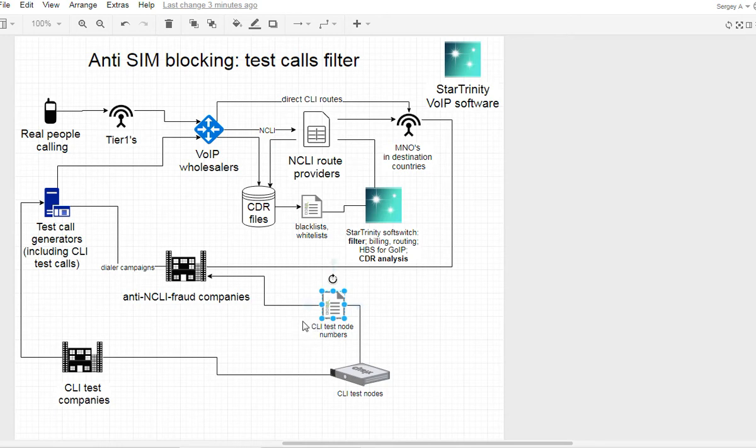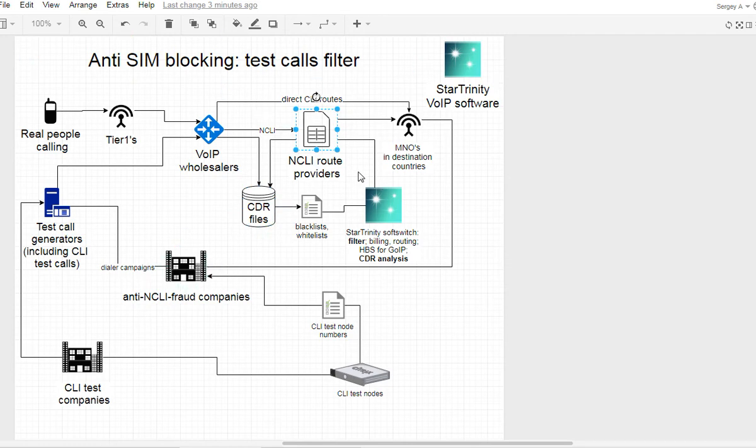So, for example, 2 calls to such test nodes mean that the SIM is used for a gray route, for termination. And this is another way how the SIMs are blocked.